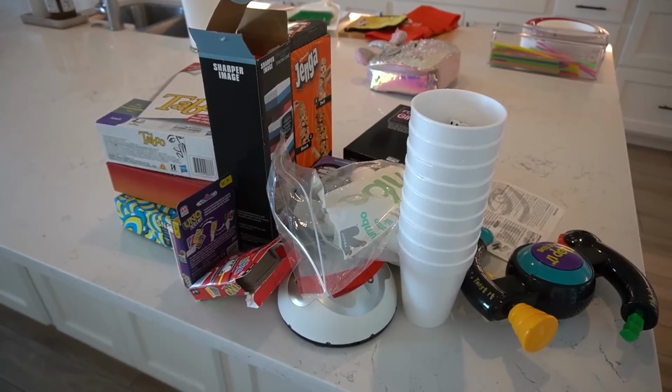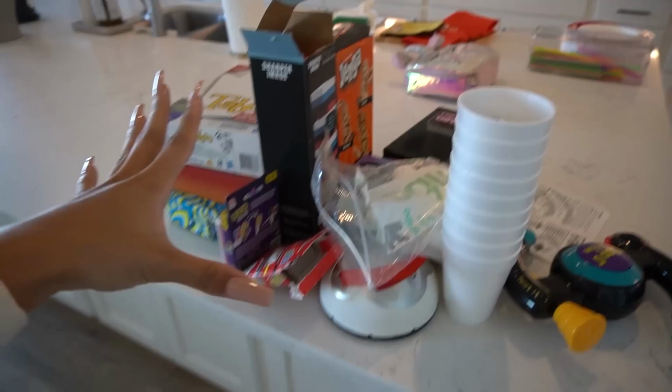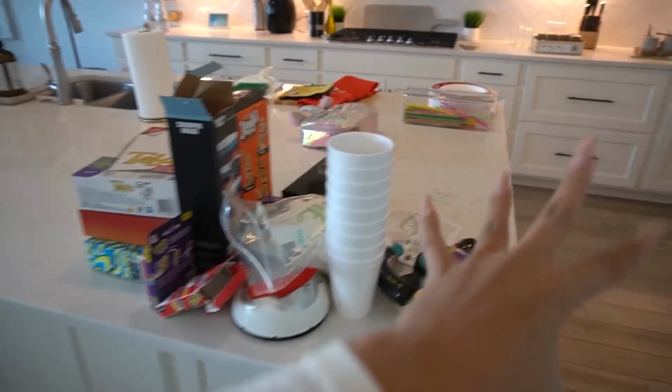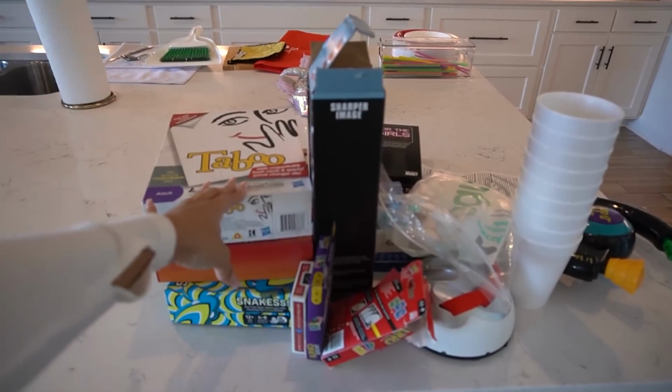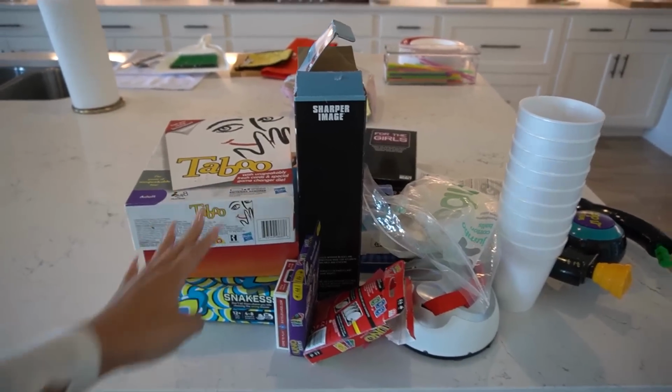So now what I have left over are all of my games that I took out of this cabinet, but I feel like games can go on a whole other spot in the house, honestly. I do have these upper cabinets that are still open. That's completely empty, that's empty, that's empty. Those are really high up, so I don't know if I necessarily want to put them way up there. I don't really have another open lower cabinet necessarily. No, these are all full.